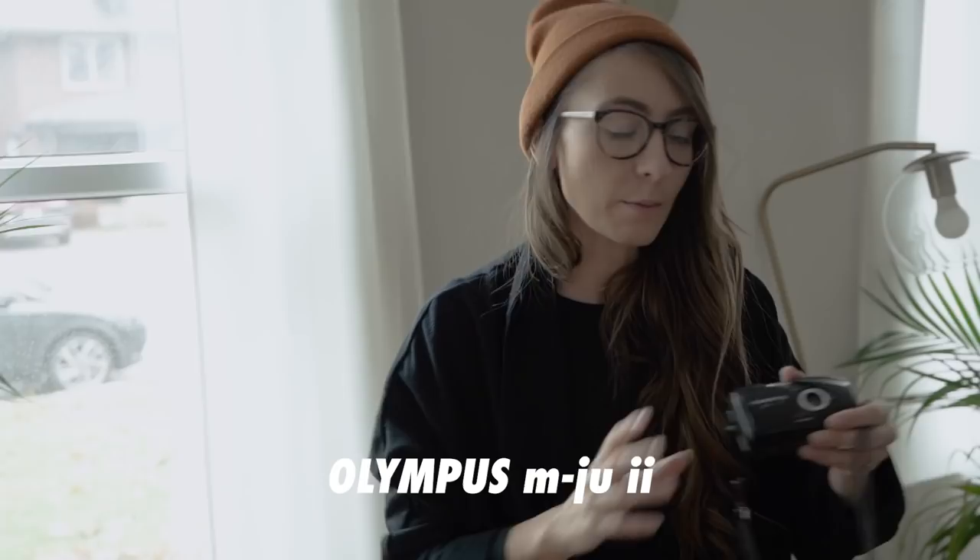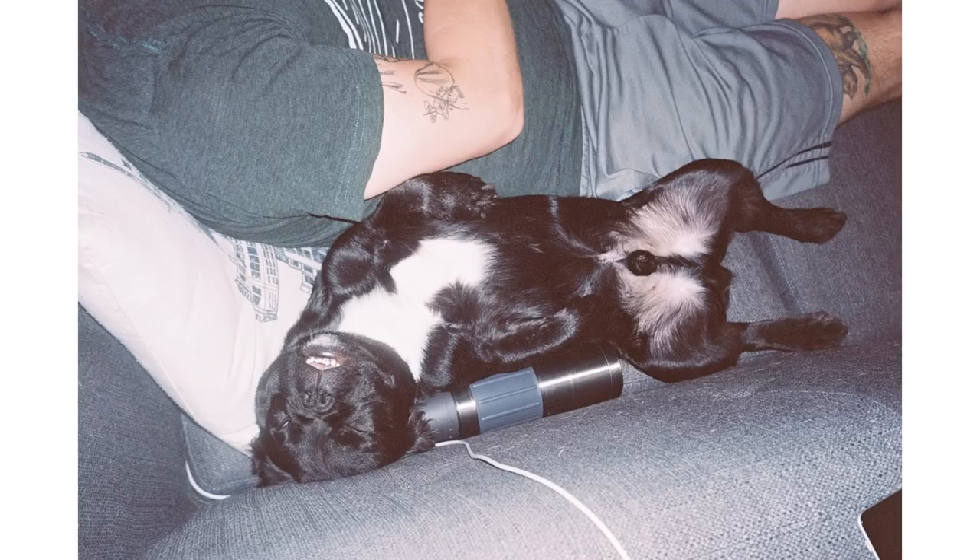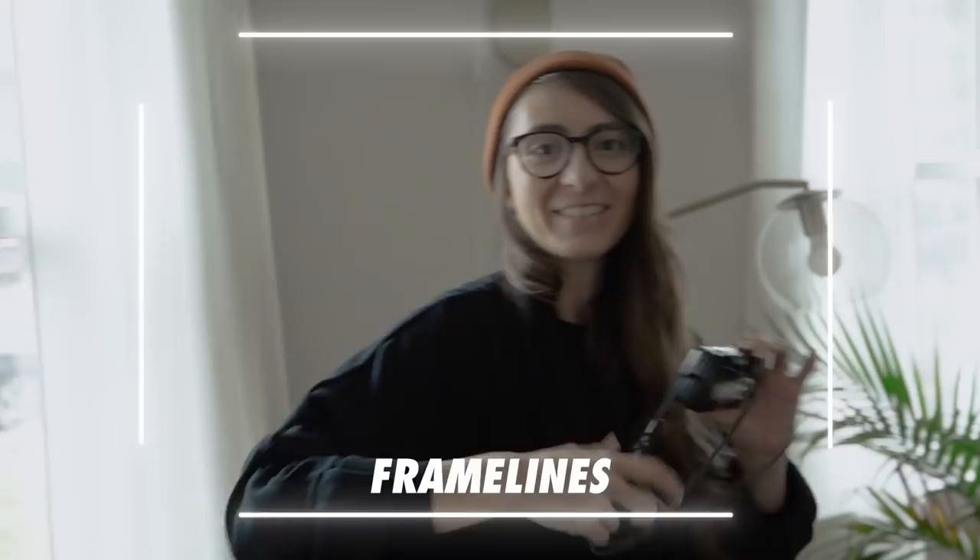The second camera I'm using is the M2-2. This is our everyday shooter — I just throw it in my bag and always have it with me. It's all automatic so I don't really have to worry about anything; I just worry about the composition and the camera takes care of the rest. One thing to keep in mind with a camera like this is there's a bracket outline when you look through the viewfinder — make sure your frame lines contain your entire composition, otherwise you might get some weird things cut off.